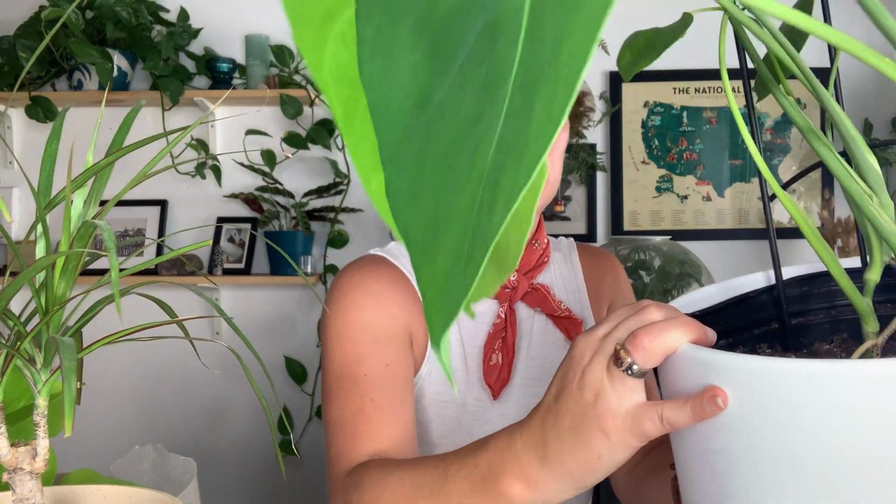So I didn't want to cut this one. This is my main big guy. He's still growing, as you can see. I didn't want to cut him because I'm not ready for him. He needs to grow more before I start cutting off of him. But I have another cutting here from a different plant that I wanted to show you. Always remember to cut at the node or just below the node.